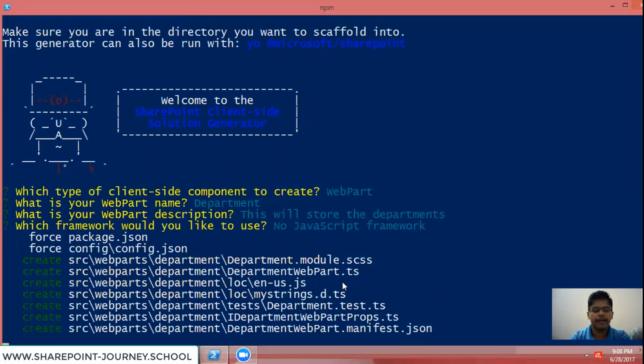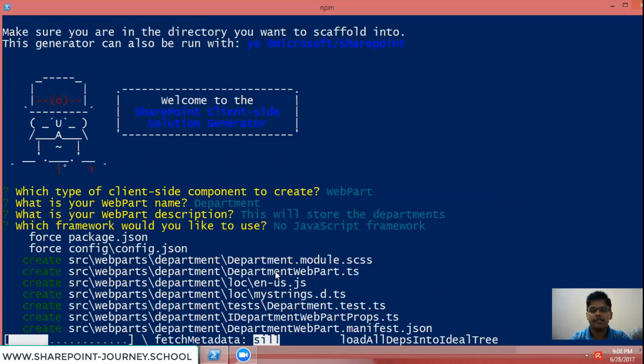And when I press the enter command, it is actually doing only a few things as of now: creating package.json, forcing it, and also doing something in the config.json. But it is actually creating additional files specific to this department.